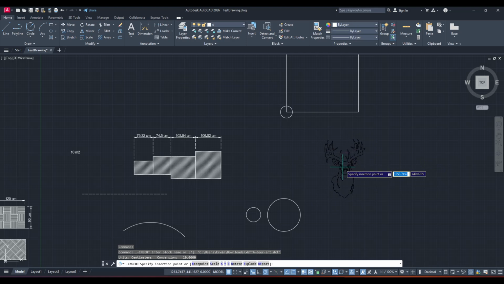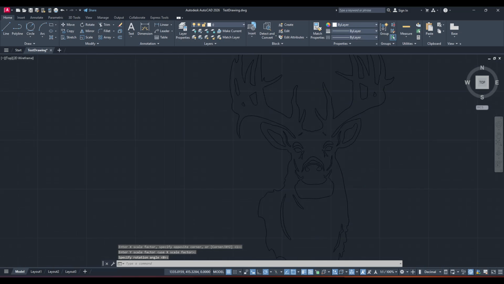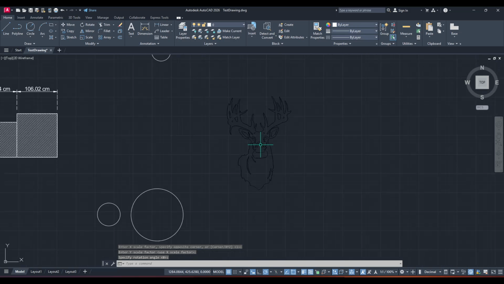AutoCAD will prompt you to select a selection point, which is simply the spot where the DXF will land inside your drawing. Click anywhere you want the insertion to occur. If you're aiming for precision, choose a meaningful spot in your drawing, like a corner, a midpoint, or a known reference location, so the geometry aligns where you expect. After you click, AutoCAD places the DXF content right at that point. That's all there is to it.